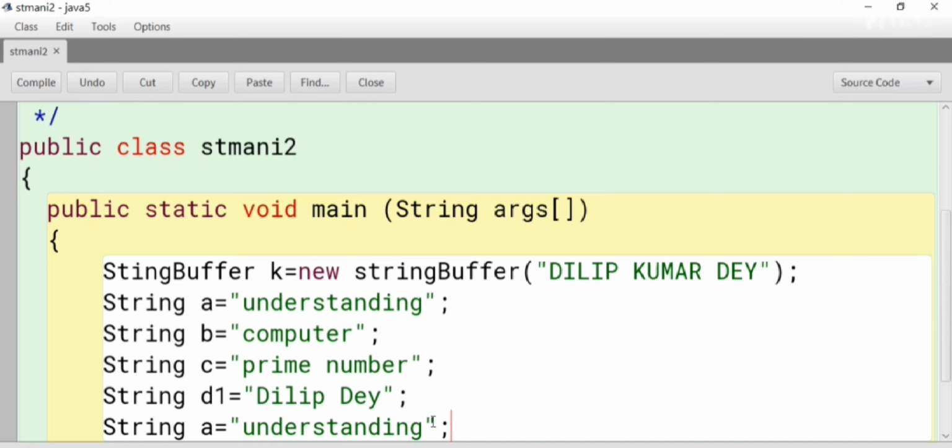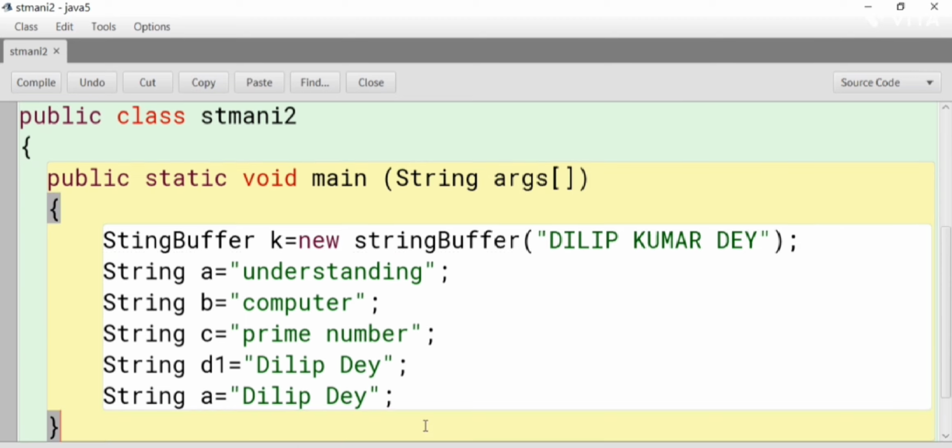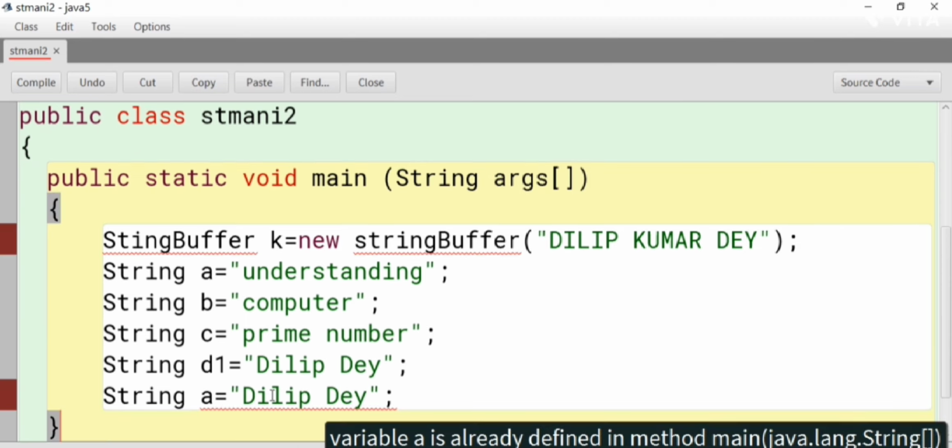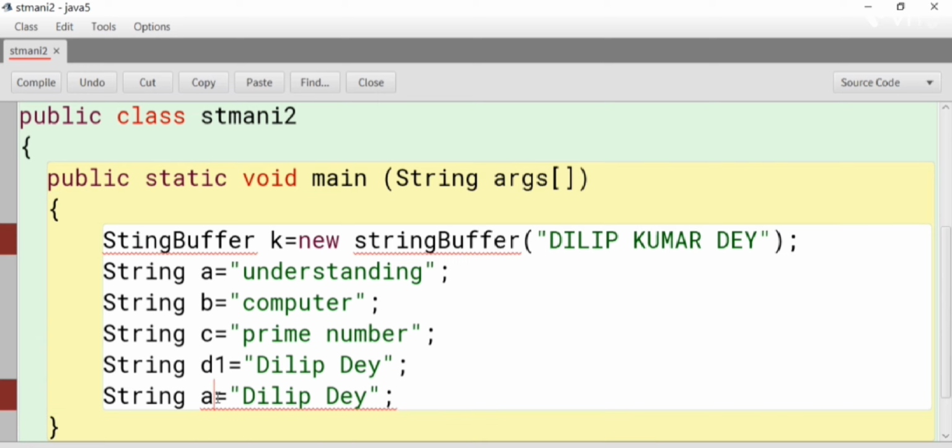In this program we are going to use compareTo. In the last program we used the equals method. So here, same value we are giving, so it's going to compare. Now its name should be different.